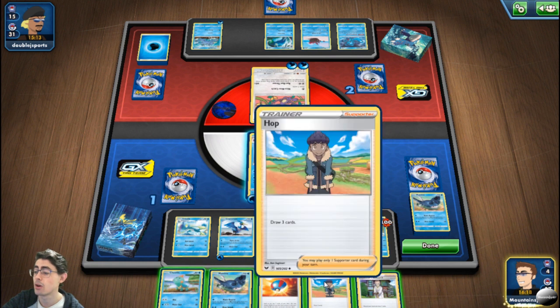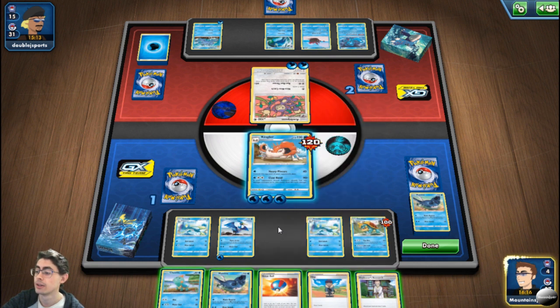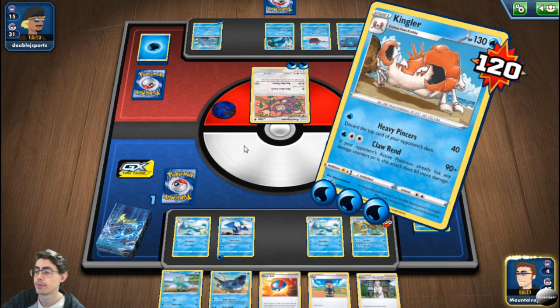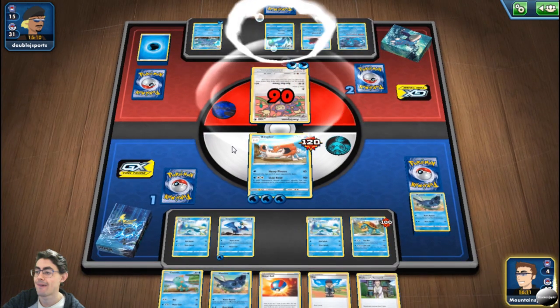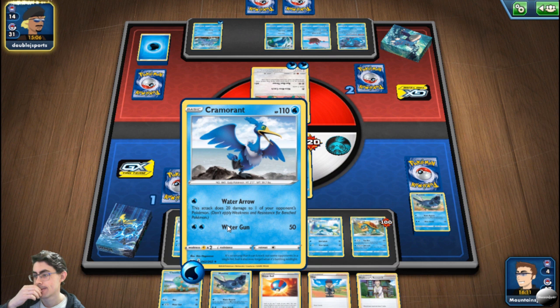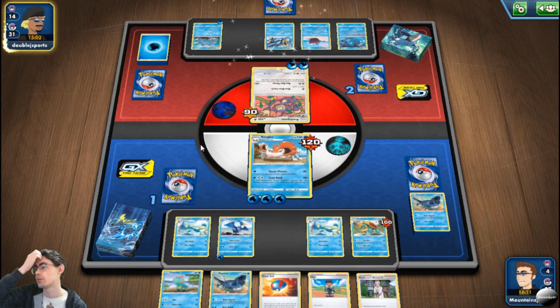Okay, I'm going to save Hop until next turn. Man, I really hope I have that energy. The thing is, I don't actually need it. Water Arrow will close the game. Yeah, Water Arrow closes the game, even if it retreats. So it looks like I've picked this game up by the skin of my teeth.